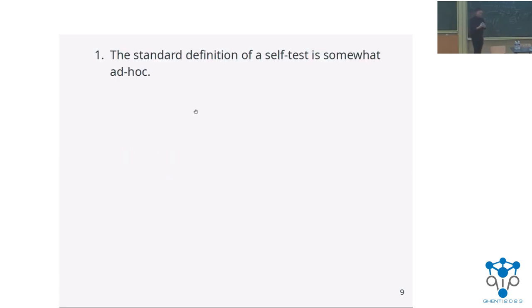First, this standard definition has an ad hoc nature. It is clear that to incorporate the auxiliary systems to state a uniqueness result, some type of equivalence between models is required. But why exactly this one using local dilations? In fact, since the concept of self-testing was introduced by Mayers and Yao 20 years ago, variants of these definitions have been used.